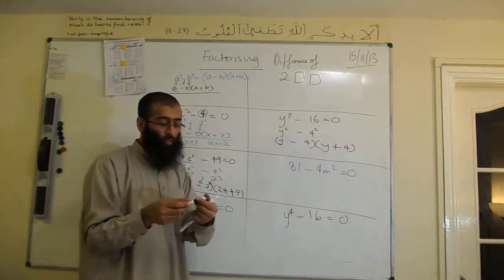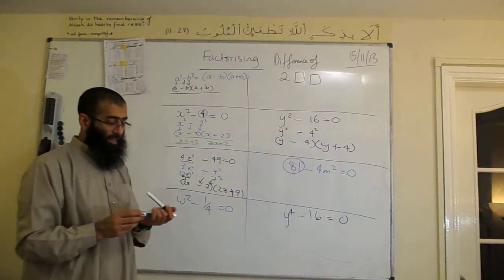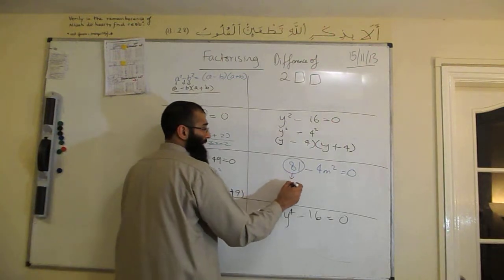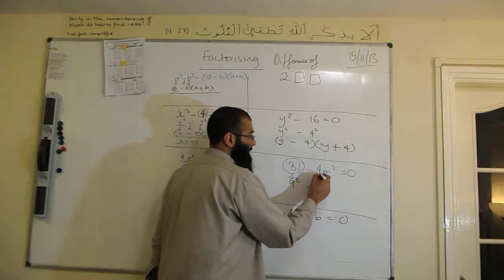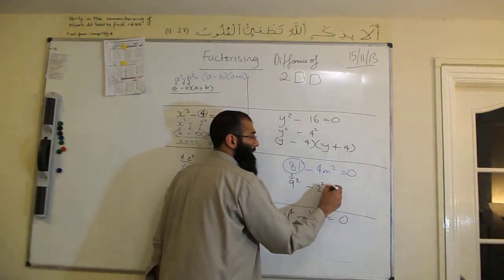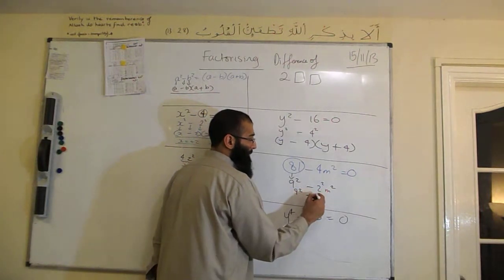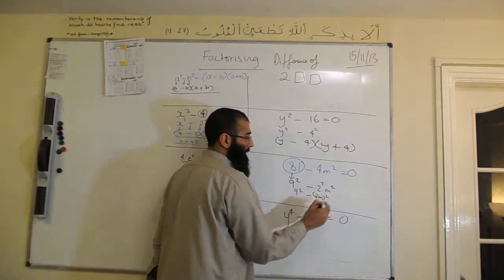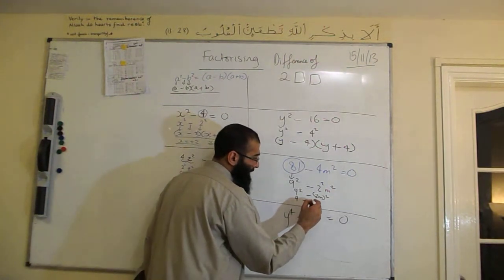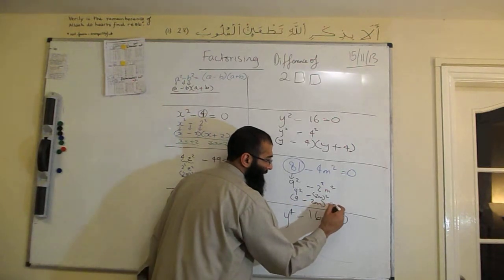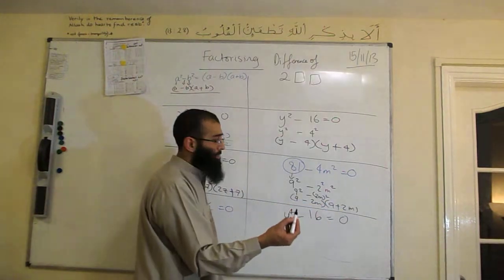81 minus 4m squared. Let's have Samia. 81. What number squared is 81? 9. 81 is really 9 squared in disguise. Now 4m squared is going to be what? 4 is going to be 2 squared and then m squared, which can be rewritten as 2m together squared. Okay, Mr. Hamza, we're going to drop it down. 9 minus 2m, and we're going to write it twice. 9 minus 2m, but at the last moment we're going to turn the minus into a plus, and the job's done.